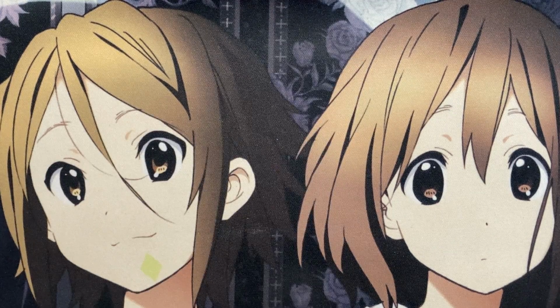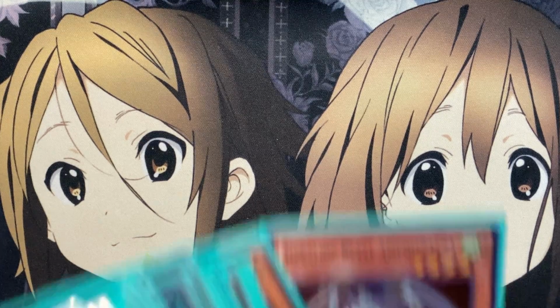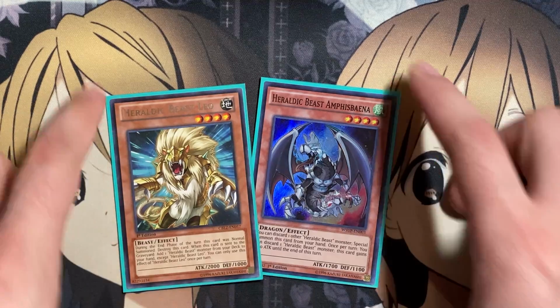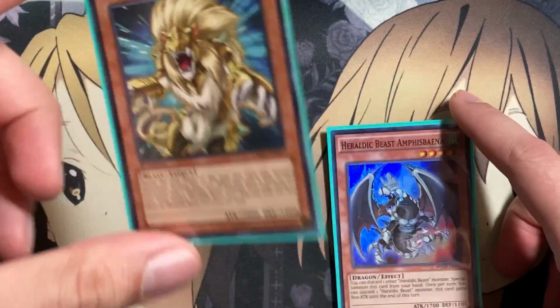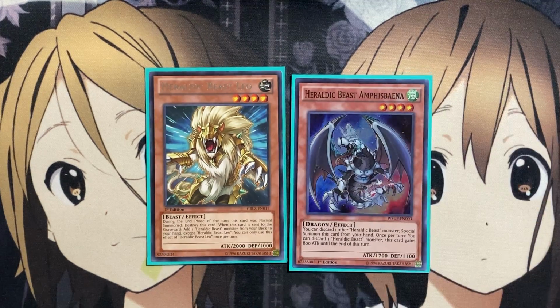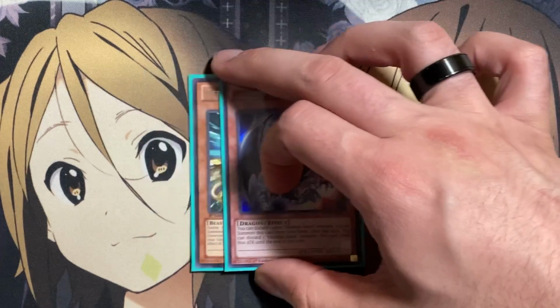And then as for some of the go-to plays in the deck, it all comes down to just your Heraldic Beast setup. Once again, going for the generic normal effect of the cards on the field, you'd have the normal summon of your Heraldic Beast Leo, and then from there, either have the discard cost for your Amphisbaena to special summon out into the field, having your 2 monsters then to overlay into.